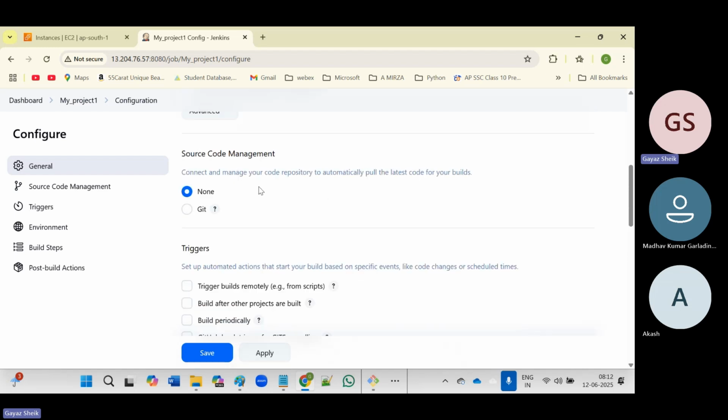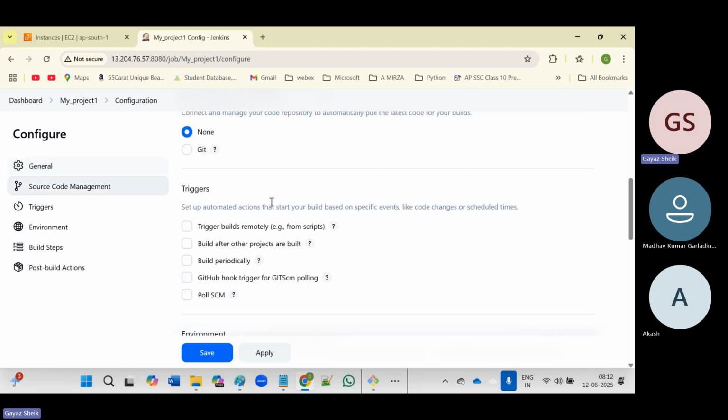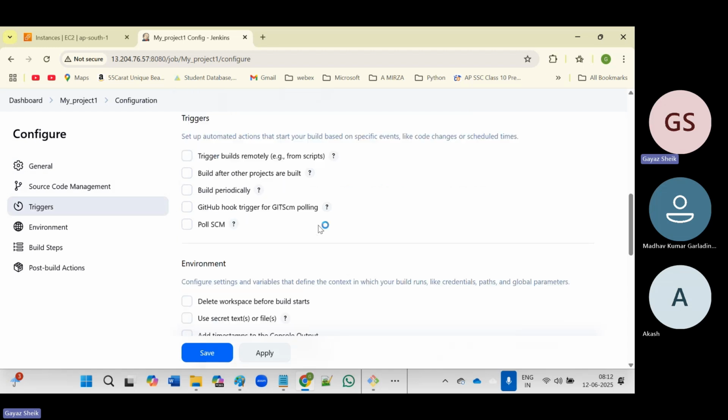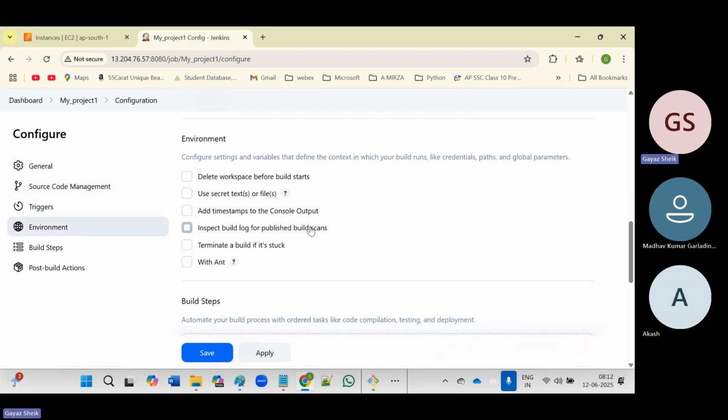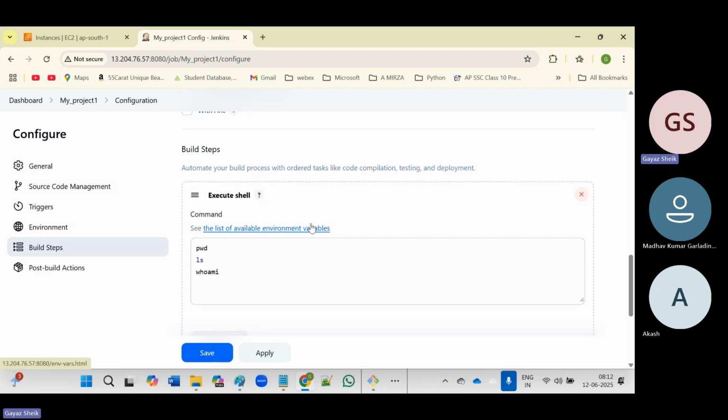In source code management I have chosen none. Under triggers I am not choosing anything. Under environment I am not choosing anything. Under build steps I have chosen execute shell, because my platform is Linux. That is the reason why I have chosen execute shell under build steps.